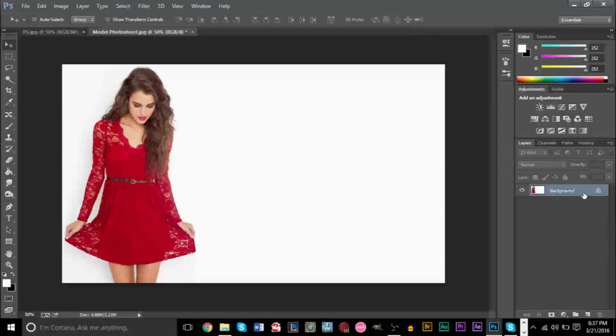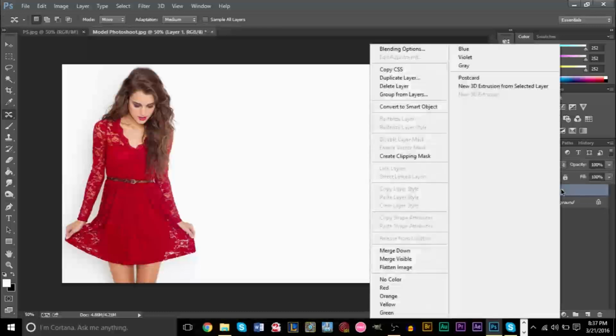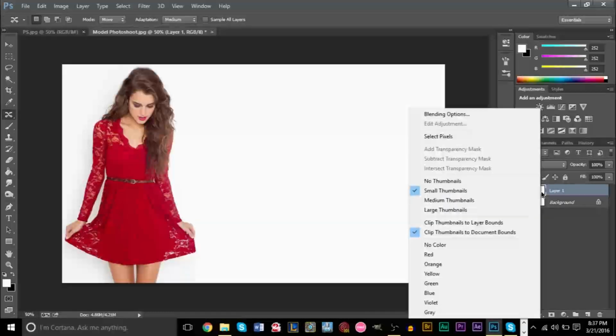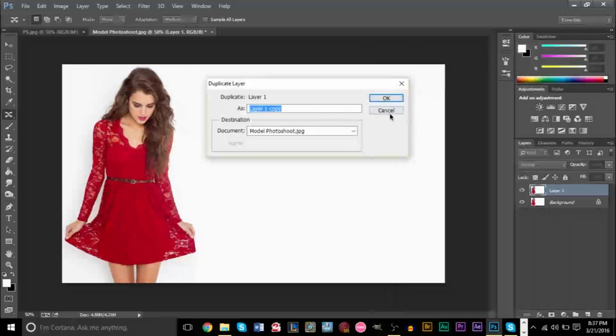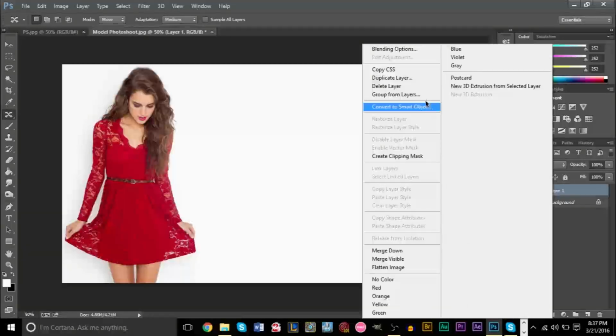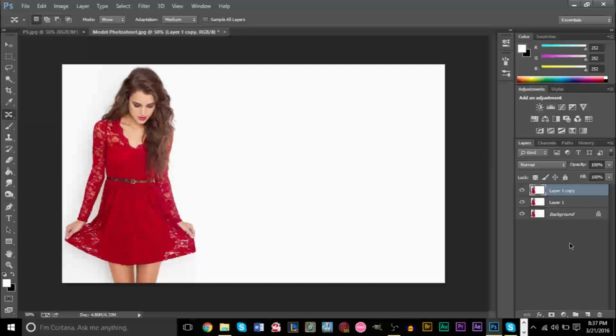First thing you want to do is your background layer right here. You want to go and duplicate it 2 times. You can do this with Control J. If you don't want to do it with Control J, you can also right click, and you can accomplish the same thing by going to Duplicate Layer. Oops, that was the wrong one. Duplicate Layer here. And that will basically give you 3 layers, which is exactly what we need.